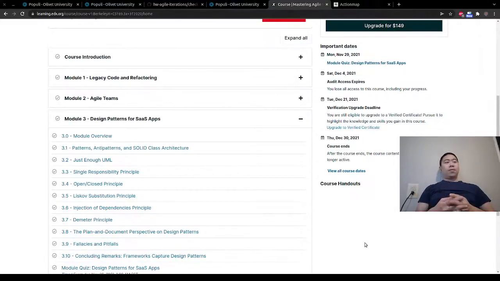But anyways, by complying with this principle, I'm going to have code that's a reasonable size for each file, and it should be very well organized.